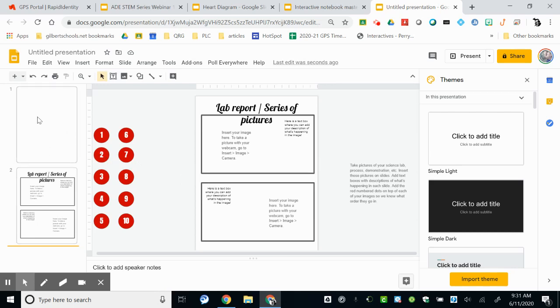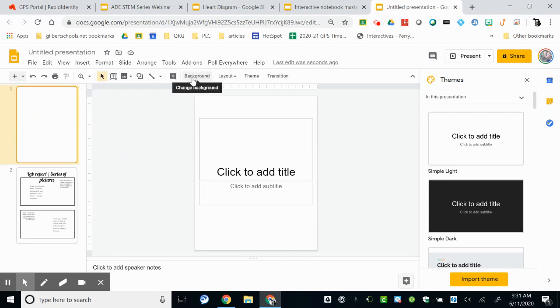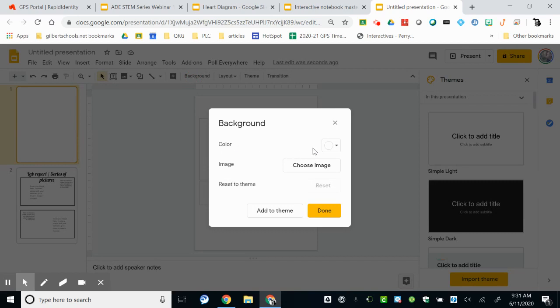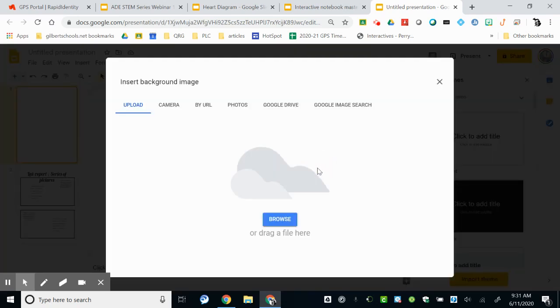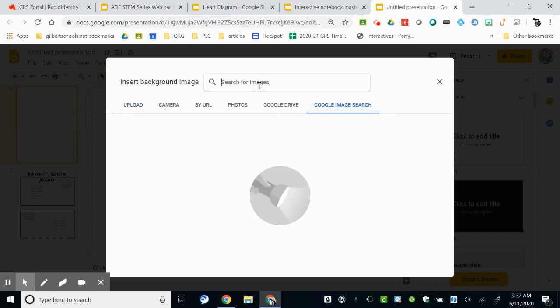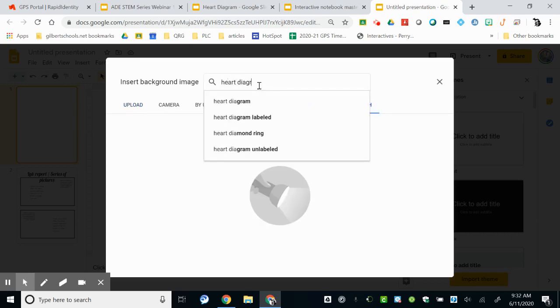And then to put a picture in the background, there's a button right here that says background. And a lot of us just change the color, but there's an option here to choose image. And what I did for that one, you can upload an image if you have one. You can take a picture with your camera. I usually go to the Google image search, and I think I put in heart diagram.